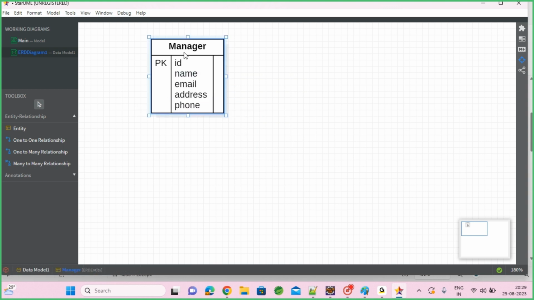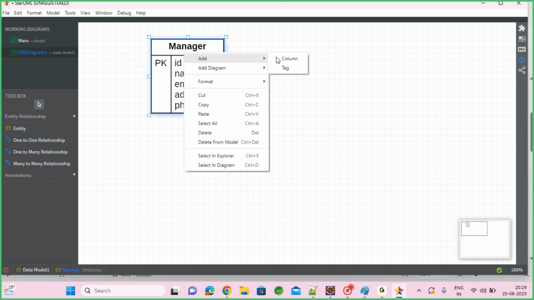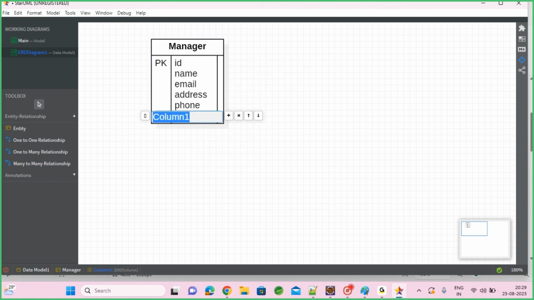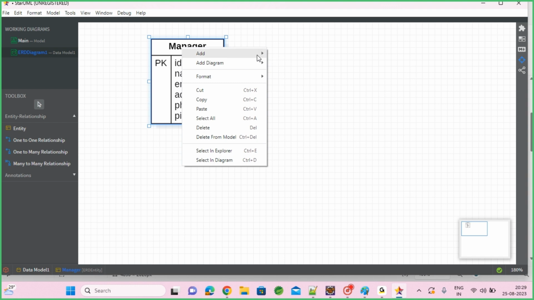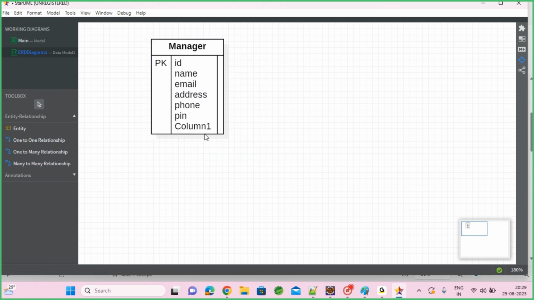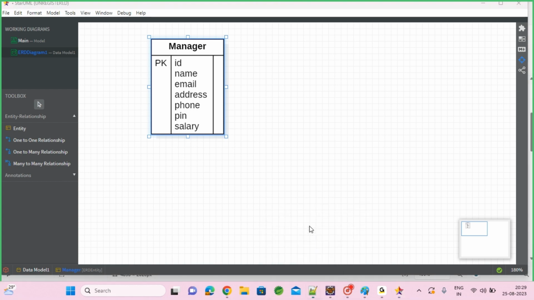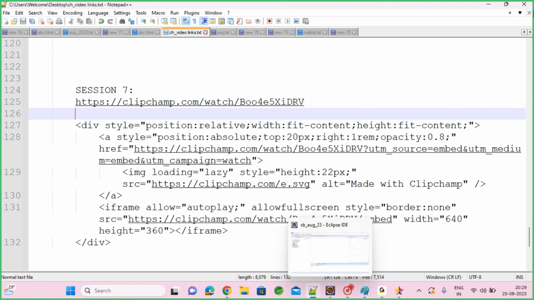What information do you need if you hire a manager? Do you want to put any personal information apart from it? His pin code, and do you want to put his salary? Put it if you want to keep it. What are all the properties that we thought for the manager?